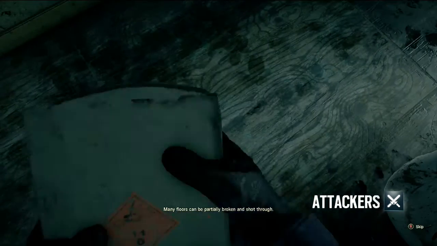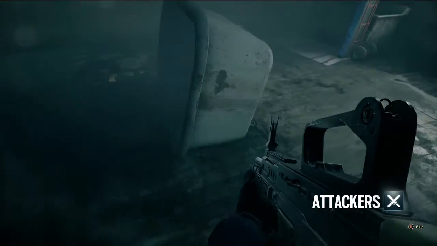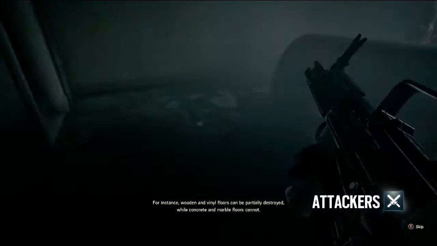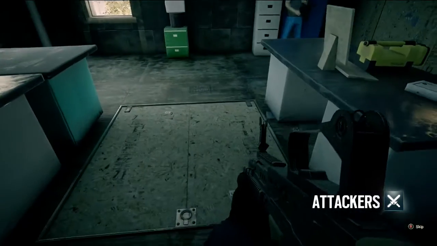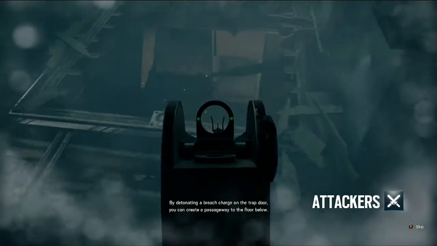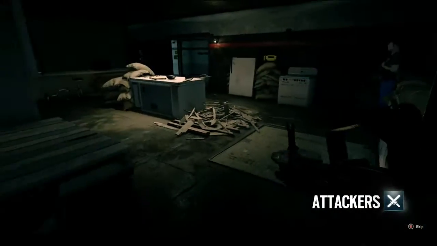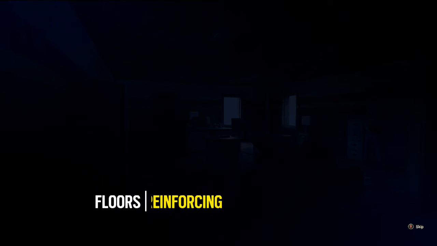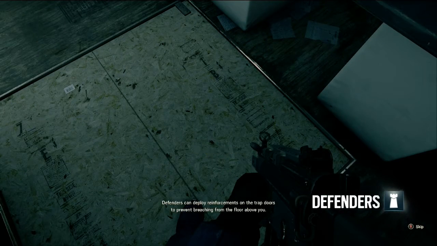Many floors can be partially broken and shot through. For instance, wooden and vinyl floors can be partially destroyed while concrete and marble floors cannot. Floors are only breachable through the trap doors. By detonating a breach charge on the trap door, you can create a passageway to the floor below. Defenders can deploy reinforcements on the trap doors to prevent breaching from the floor above you.